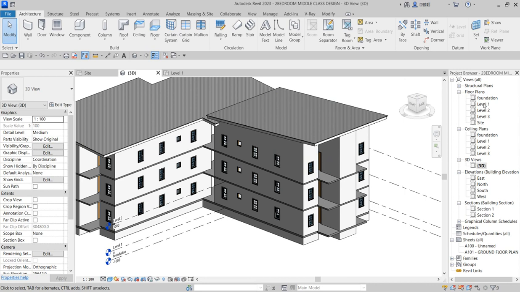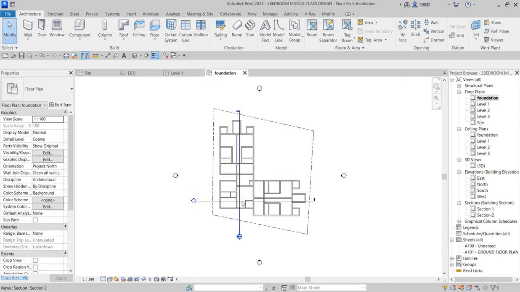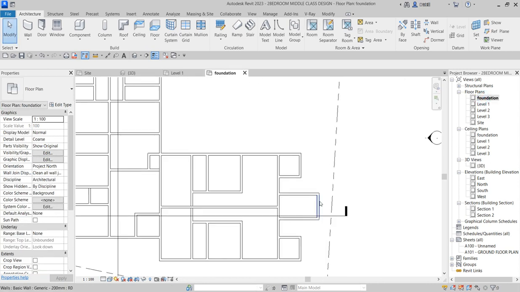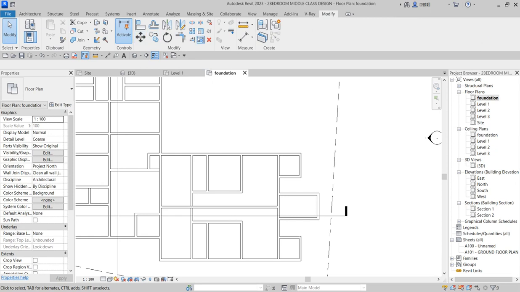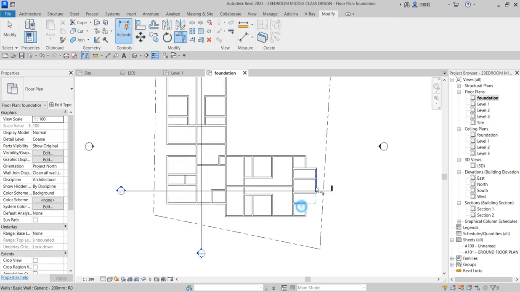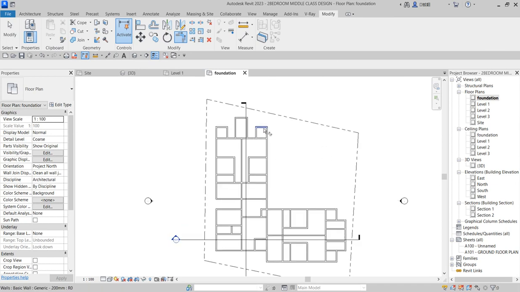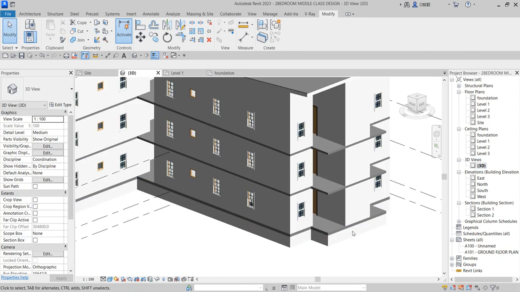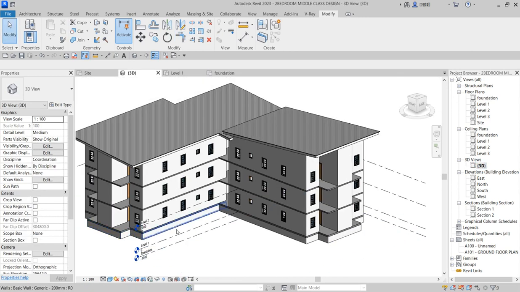So now let us move to the foundation. On the foundation, I'm going to close this down. So I'm going to click on it, so I close them down in this manner. When you go back to 3D, you see the demonstration of what we are doing here. So they are all closed.